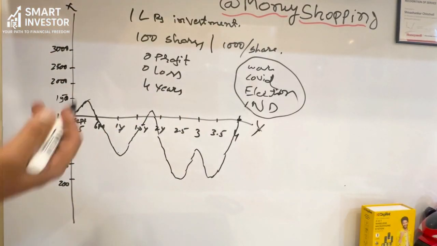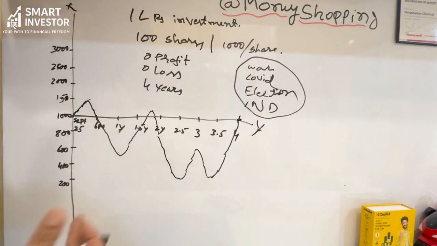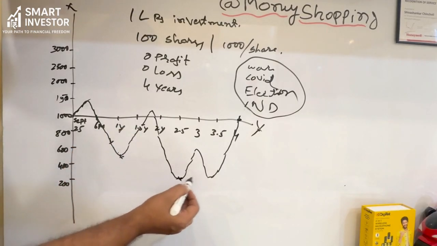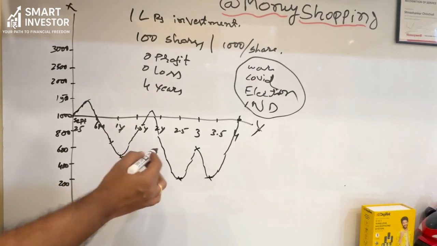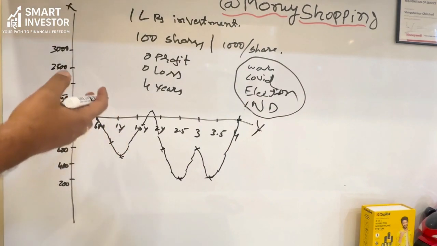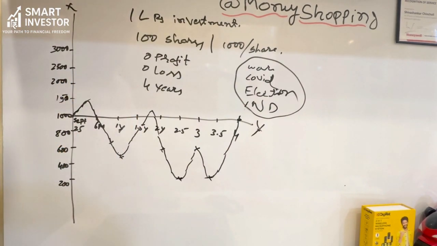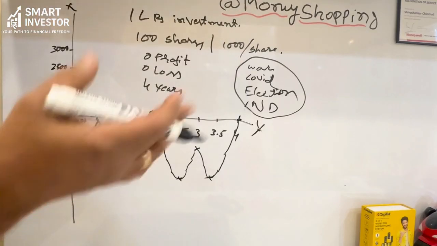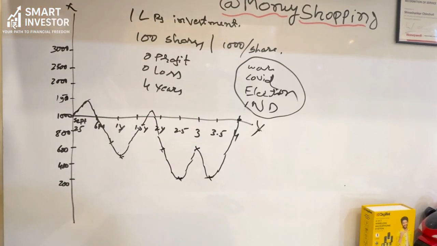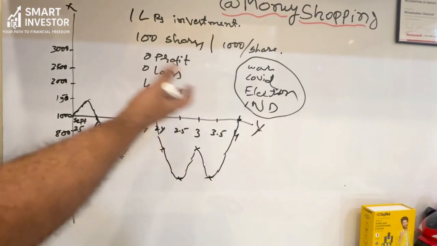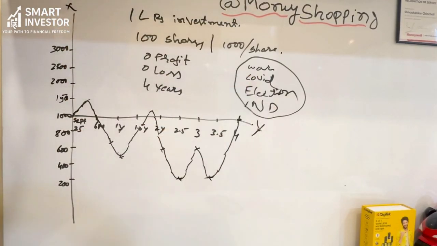Even though this is a good company and we think this will go up, we panic in these situations, like when it is going down, down, again up, down. So our mental situation will be whether to hold or sell at a loss. Someone has said some X company is a good company, just put in 1 lakh, it will go up and be 100% profit, so you buy it. But in this panic, he'll say, okay, 4 years I have lost everything. Time is lost. I did not get any profit or loss.